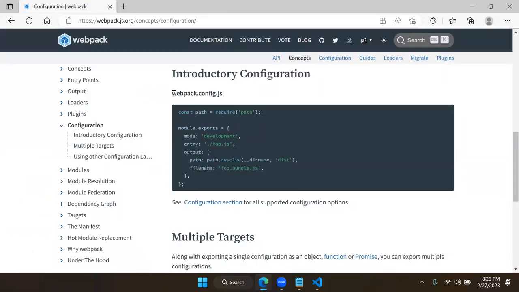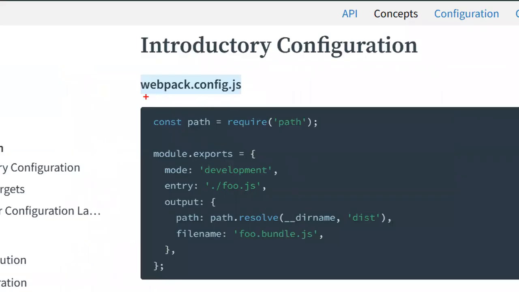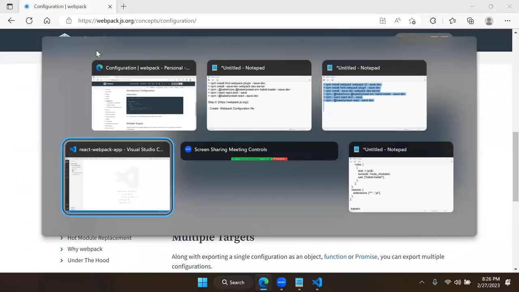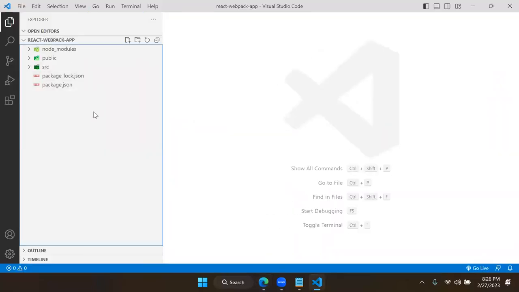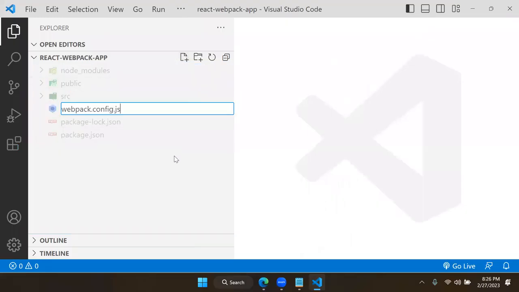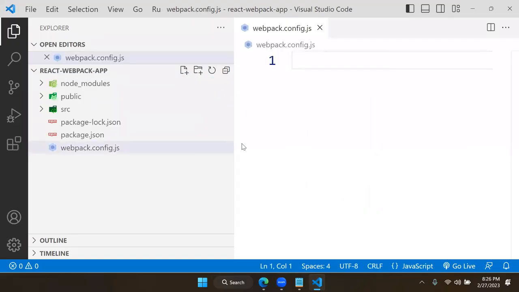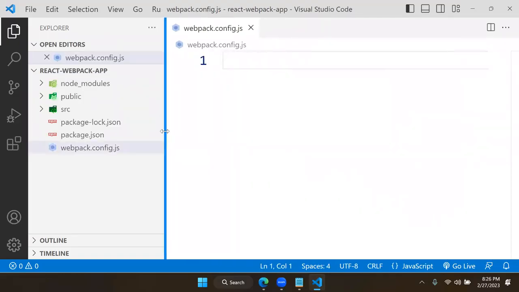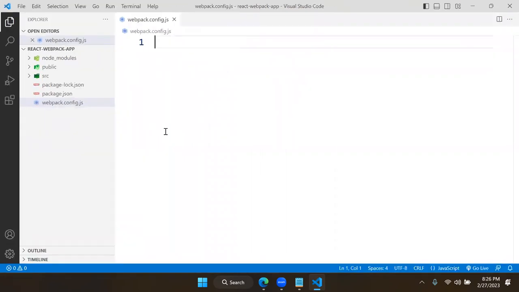So what is the file you need to add into your project? You need to add webpack.config.js. Okay, let's go to our project. In the main folder, you have to add a new file, webpack.config.js. That is the file. Now in this file, a lot of settings you have to define. Remember, there will be another file for the Babel compiler. Babel RC file will be there, right?